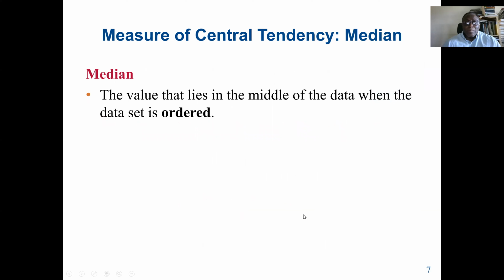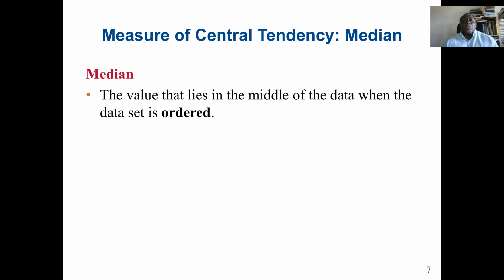So again, to find the mean, we always add all the values and then divide by the number of values. We cannot find the mean if our data set is nominal or qualitative, because with nominal data we cannot do addition. How many patients have a positive test? 20. How many patients have a negative test? 10. We cannot find the average of positive and negative tests.